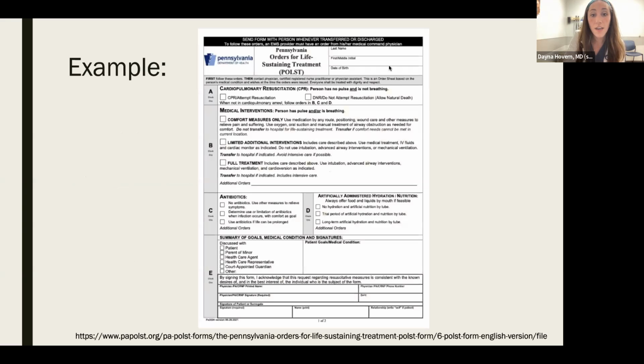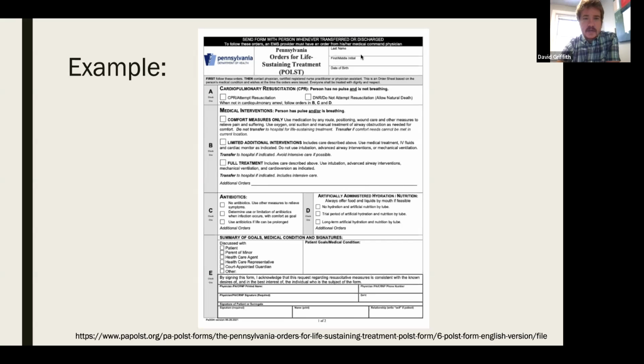Let's see. And this is what it looks like. So, your name, your date of birth. The top part is the CPR that we talked about. That's the chest compressions. That's if you would check if you want that or if you don't. And then if you don't, you talk about the kinds of things that you would want. So comfort measures, those would be things like putting you on oxygen to keep you comfortable, giving medications to keep you comfortable, or if you'd want full treatment. So you'd want to be intubated, you'd want chest compressions, you'd want electric shocks if you need it. So this kind of helps our emergency providers with some decision making as we get you to the hospital.